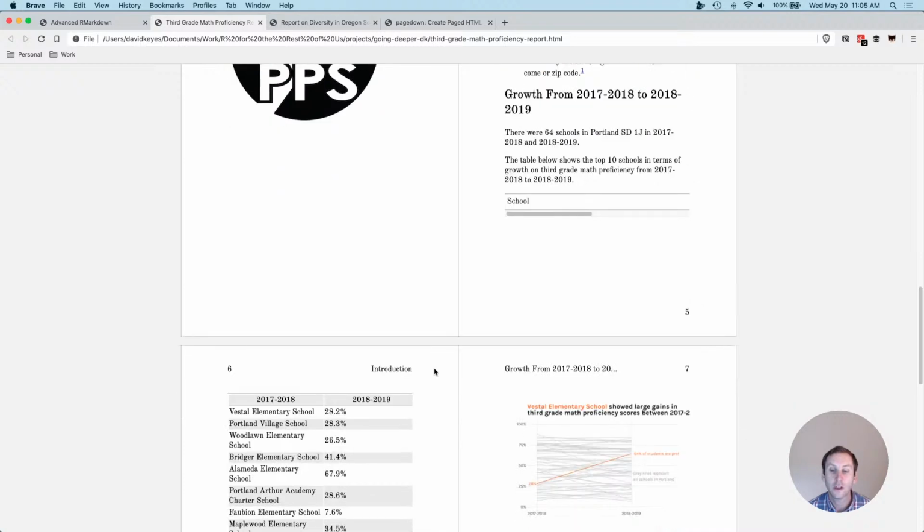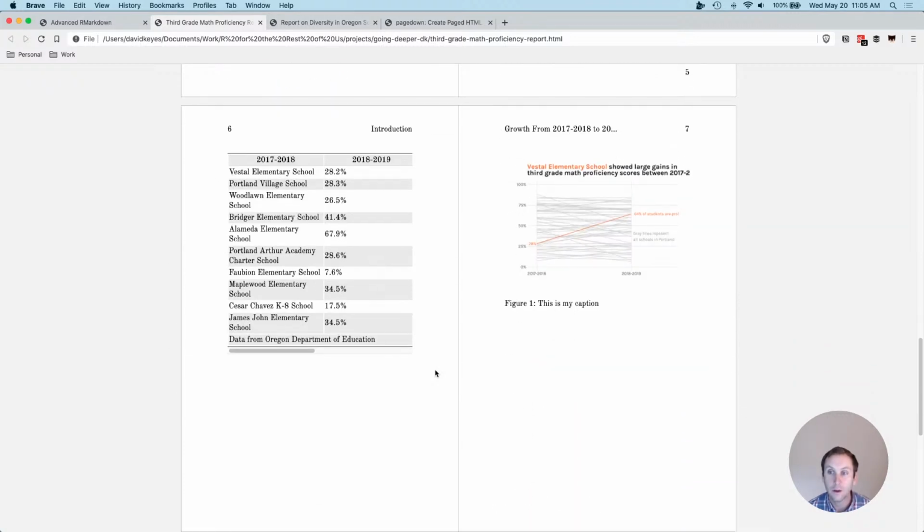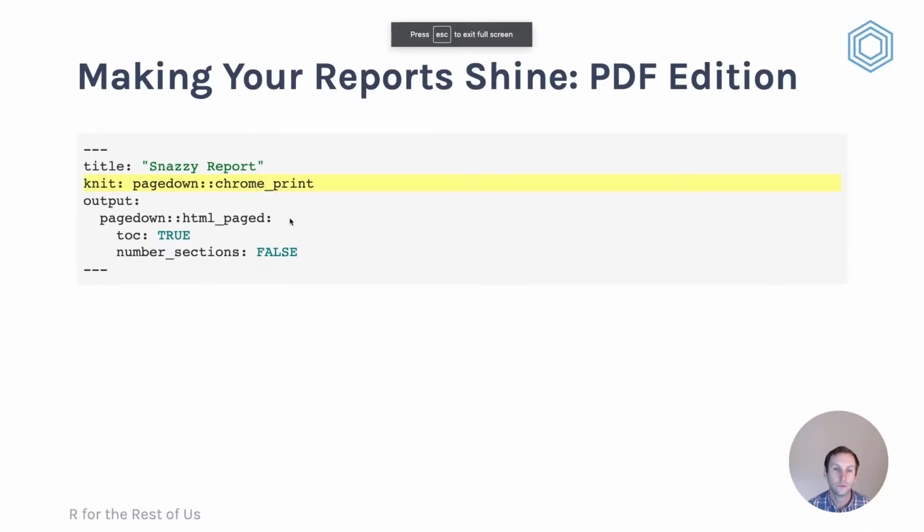So here, for example, is this report knitted to the pagedown HTML document. Now you might be wondering, wait a second, I thought we were knitting to PDF.